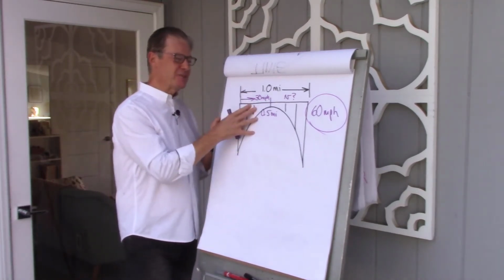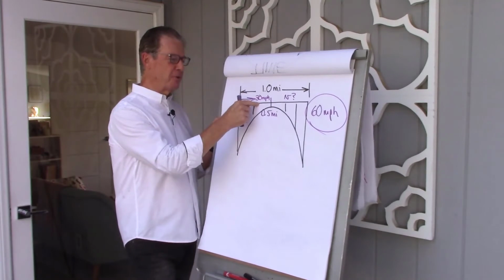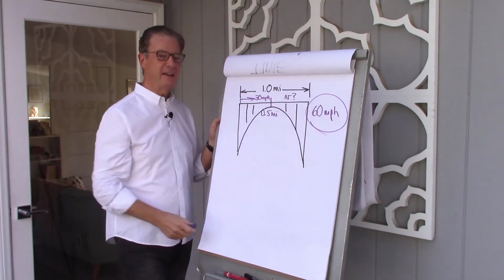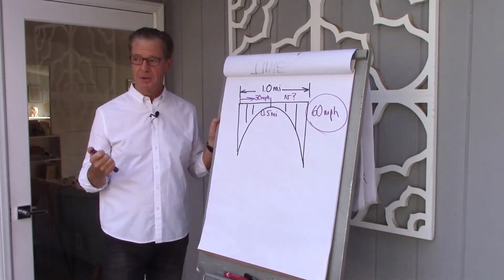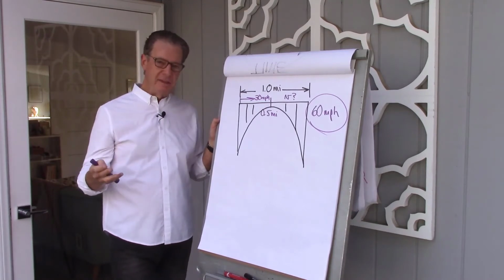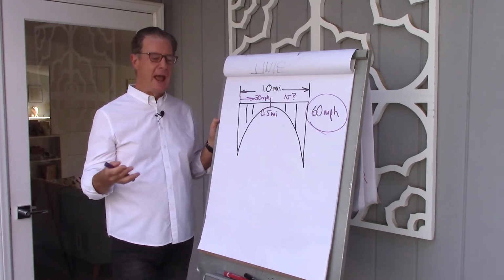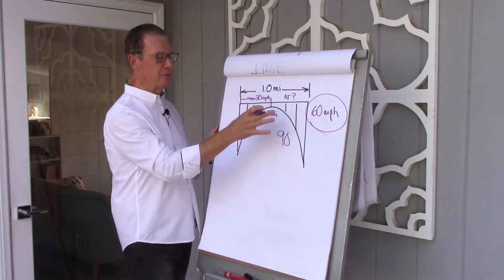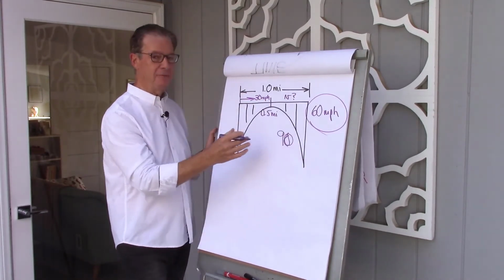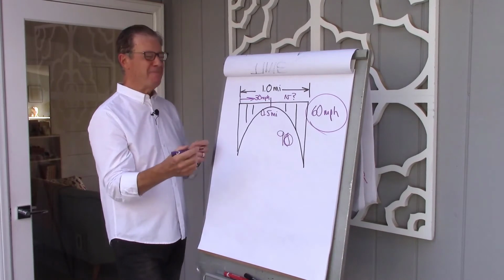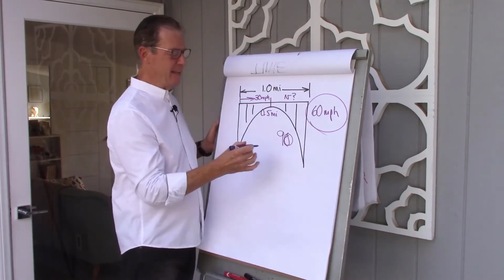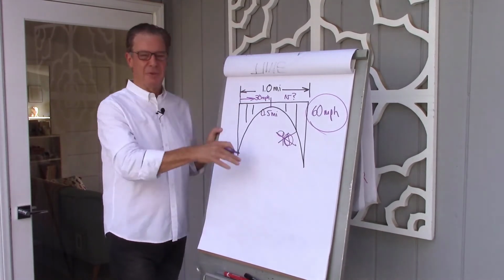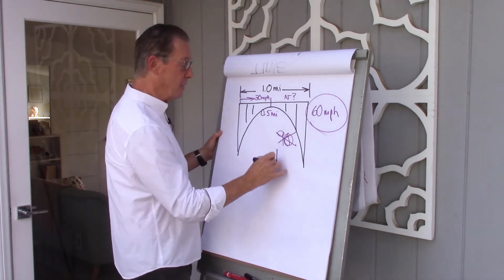So here's the simple question. 1 mile, first half, 30 miles per hour. How fast do you need to go in the second half of the bridge to average 60 miles per hour? I think the universal reaction is, how about 90? So if you went 30 in the first half, you went 90 in the second half, there's your 60. But yeah, he wouldn't be asking this if it was that obvious. So maybe it's like 120.